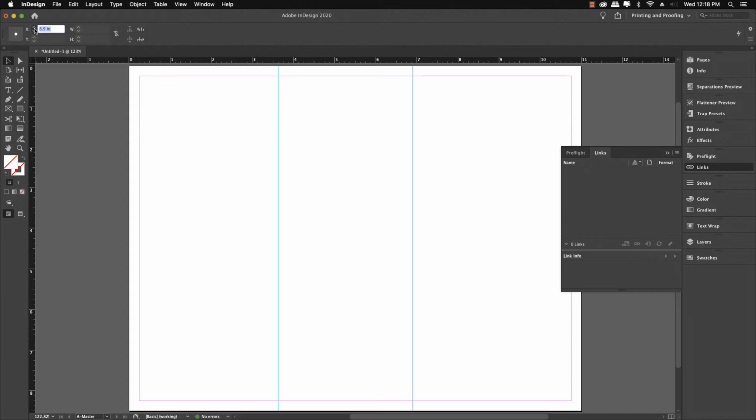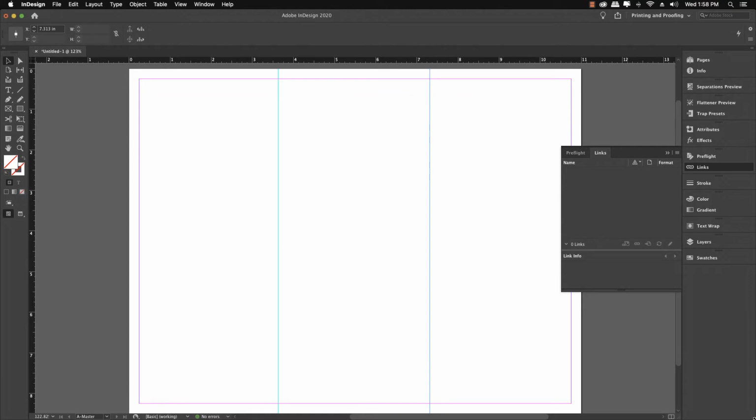You just have to put in the first number, 3.625 plus 3.688, and then you just hit return, and it'll add those numbers for you automatically, which turns out to be 7.313. So you'll notice that the guide jumps over to the two numbers that we just added together. And that's a great feature in InDesign, so you don't have to whip out your phone or a calculator to figure out what those numbers are together. You can have it do the math for you. So now that we have that, we're ready to make our margins.